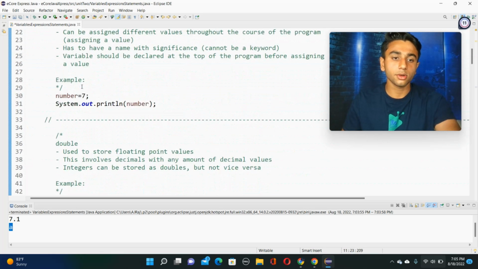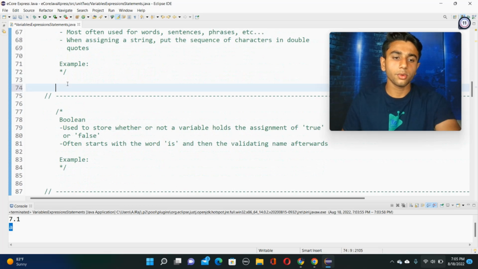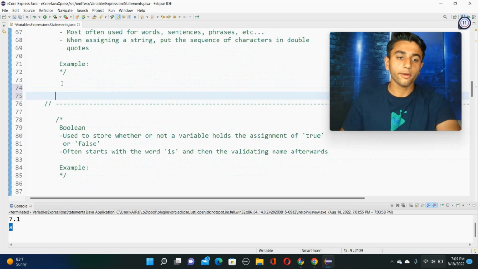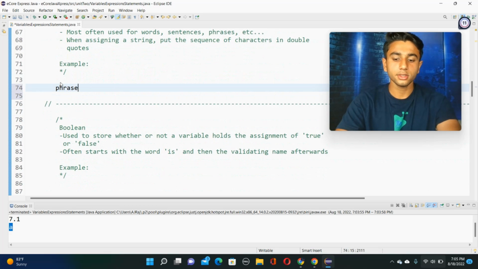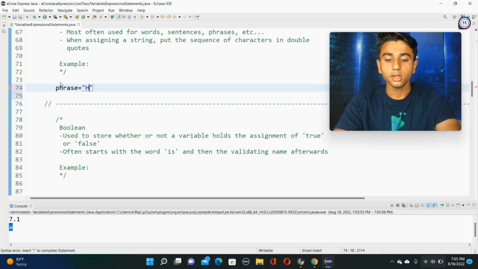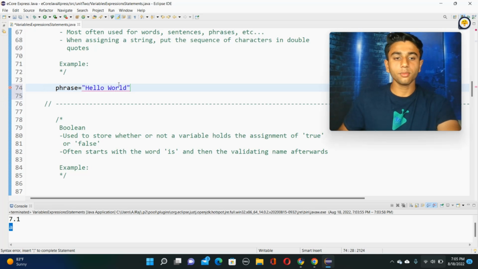Now we're going to go back into our notes, our code, and we are going to type in our phrase variable name. So phrase, this is our string variable name, and we're going to set it equal to whatever phrase that we want. So let's set it equal to a common phrase in Java just to test out whether or not your computer is responding. You would oftentimes write the expression hello world. And remember, we put that in double quotes, and we're just going to end it off with a semicolon at the end.